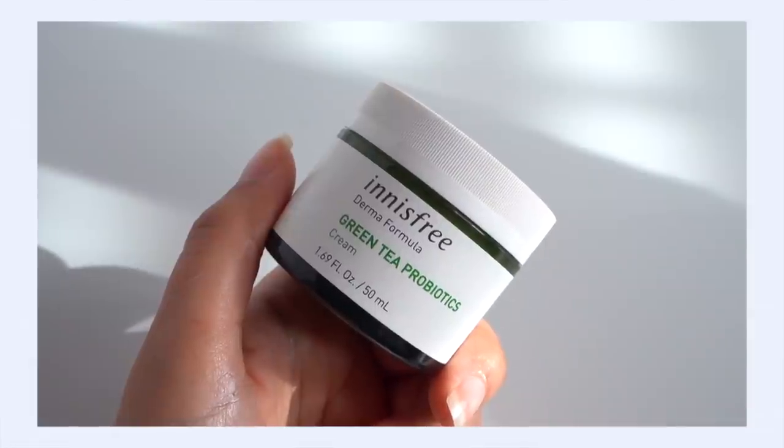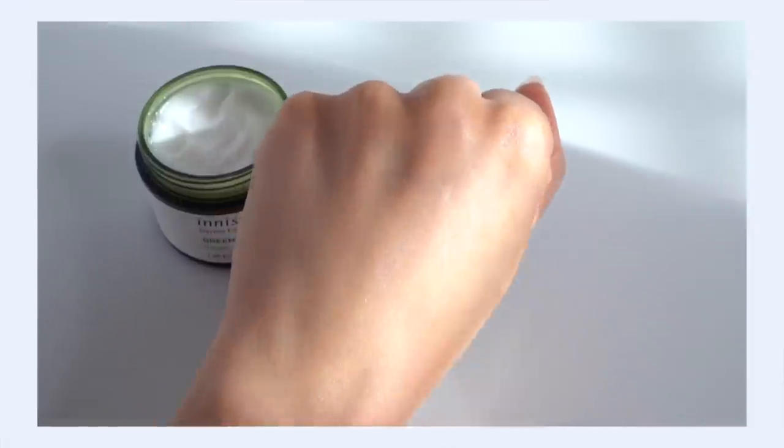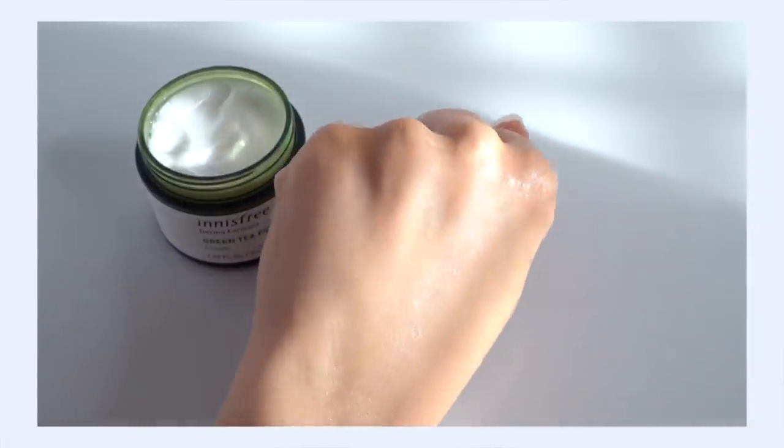They also have a Green Tea and Probiotics Cream, which is quite similar in formulation to the Edo Soothing Cream, but the textures are a little different. I think probiotics in skincare is a little bit more marketing than anything else, but this does have ceramides, cholesterol, and fatty acids — your golden ticket to moisture barrier health and healthy skin overall. The texture of this is actually lighter than the Edo Soothing Cream, so it's going to be appropriate for those searching for that ceramide-cholesterol-fatty acid cream who don't want something more medium weight or as nourishing, something a little more appropriate for slightly oilier skin types. It has a really nice, slightly hydrating feel on the skin — very lightweight and breathable — but it does leave that little protective layer that will help fight the dehydration associated with weak and damaged moisture barriers.